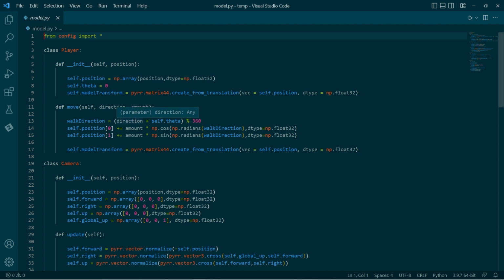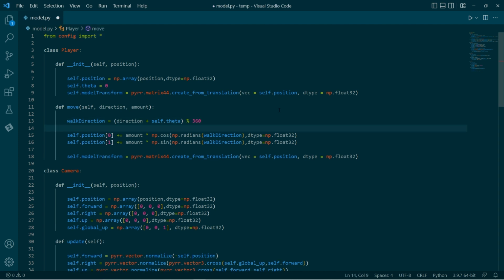I'm taking this direction and I'm taking that as sort of an offset around the player's local direction. So that's how I'm getting the WASD moving left, right, and all of that. But let's rejig this a little bit. So we've got the walk direction. I'm pretty happy with that. Let's say make the movement as a vector.